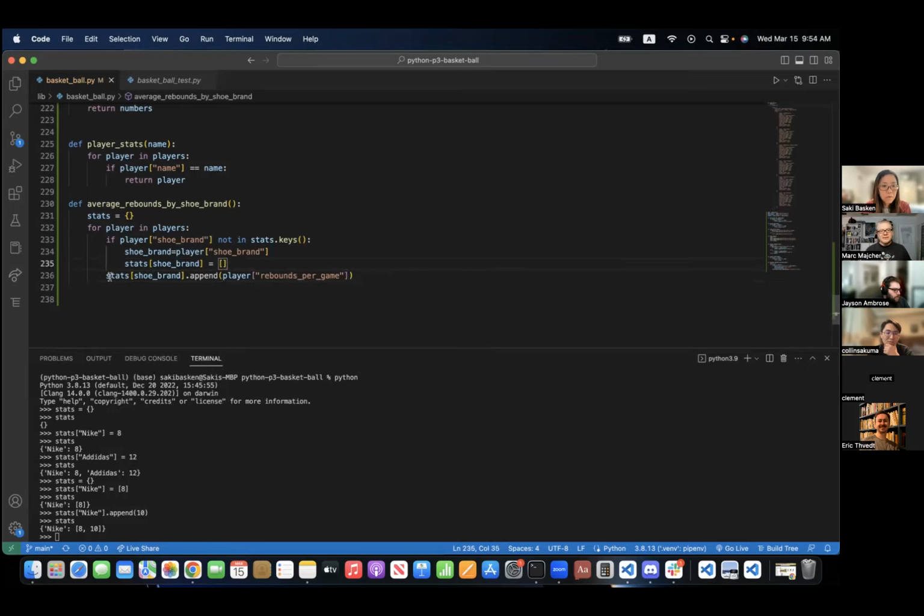Cool. And at this point, let's just go back up one layer and let's just print out stats and see what we get. I'm sorry, it's hard to talk about. On line 237, we will back out one. So shift, yeah, and we'll just print out stats. And let's run this and see what we get. And down in the command, you can Control D to get out of that.